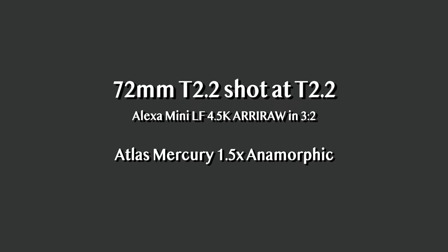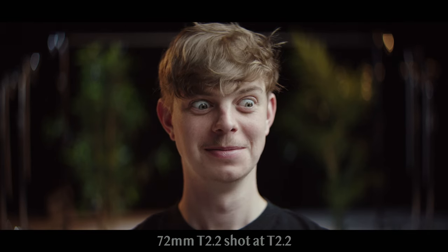And I don't understand how to work with this kind of thing, because there are lots of times in which you want to put people left or right of the crosshairs, and this is going to be a thing where your AC is going to have to make executive decisions on: is it the ear? Is it the face? Is it the nose? Is it the eyes? I don't know. They're all kind of going everywhere. And without comms on set, I think this is gonna end up creating a lot of confusion. It cleans up a little bit when you stop down, but it is a weird effect. This happens on some other lenses too, but the 72 is most noticeable and has something that doesn't happen on the other lenses.